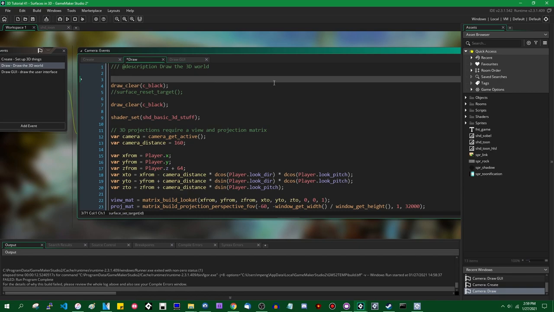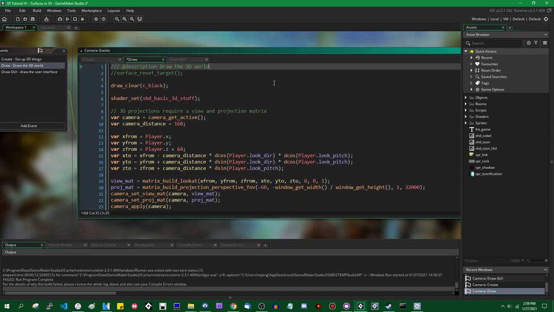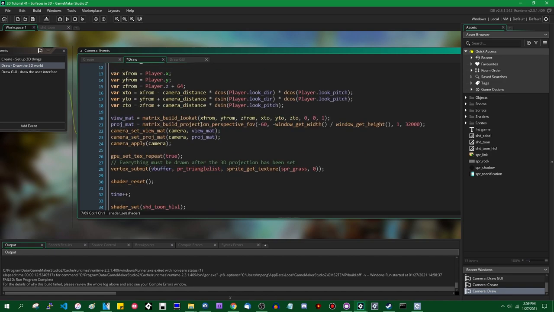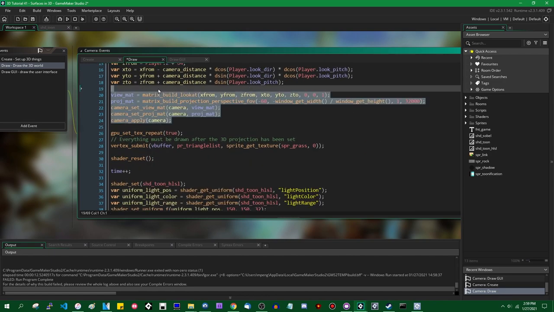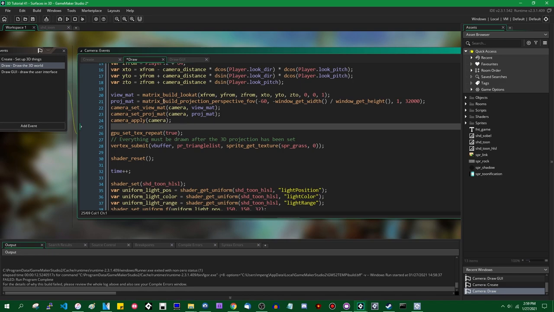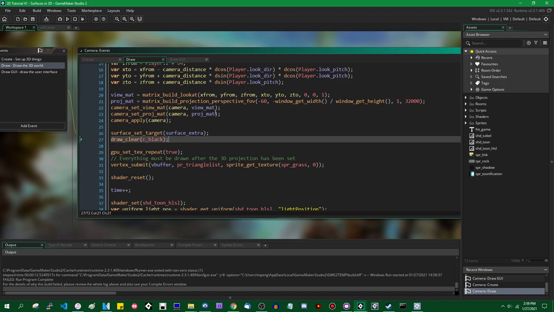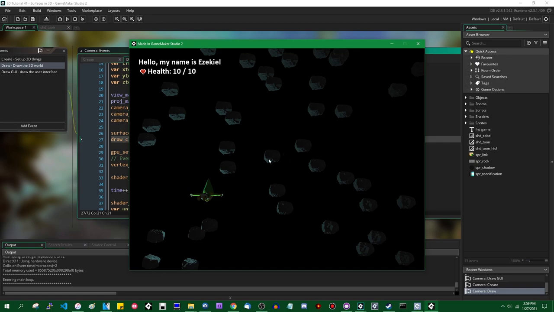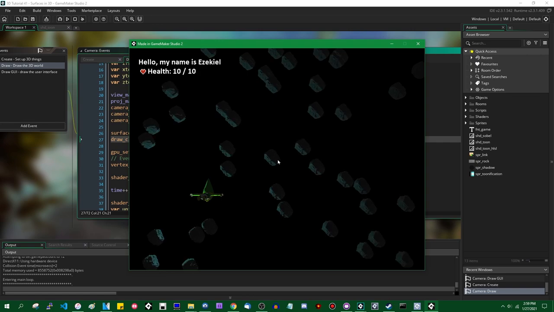Now, I'm going to move this code down here. If instead you try to set the surface in 3D after the camera code has been run, after the projection matrix has been set, after the view matrix has been set, and after camera_apply has been called, we are not going to get what we want. You see, we are looking at Link from the bottom, we are looking at the rocks from the bottom. When I move the mouse, we're not looking around, there is no mouse look. You can't see this, but I'm hitting WASD on the keyboard, and we are not actually moving around.